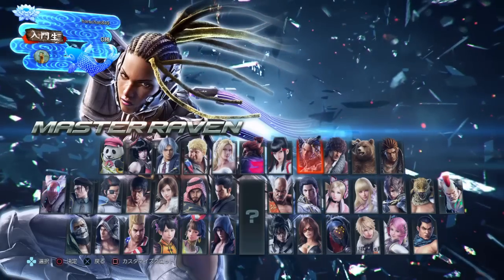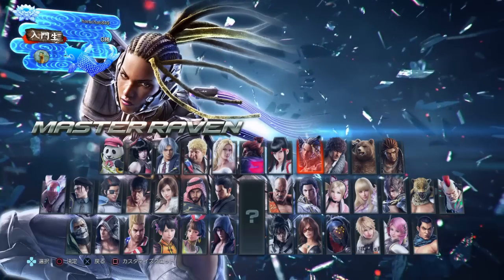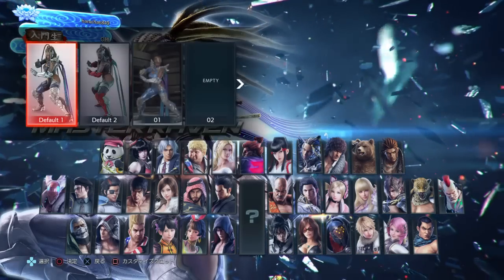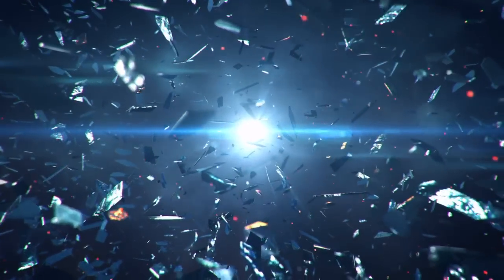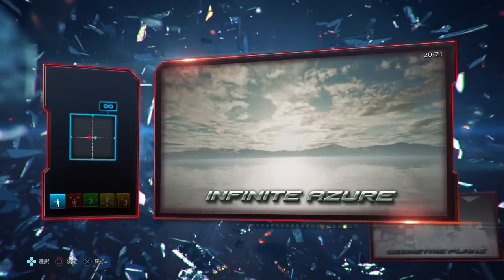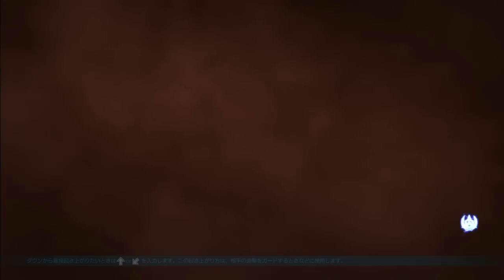Hey guys, after yesterday's celebration I am super excited to finally bring you my character tutorial for Master Raven in Tekken 7. I just want to reiterate quickly at the beginning of this tutorial just how strong and amazing I think this character really is. She's considered by most people to be a high tier character. I personally believe that she should be in the absolute top tier.